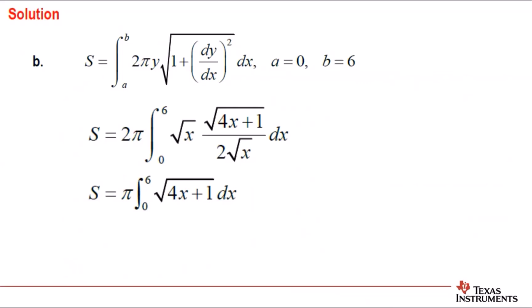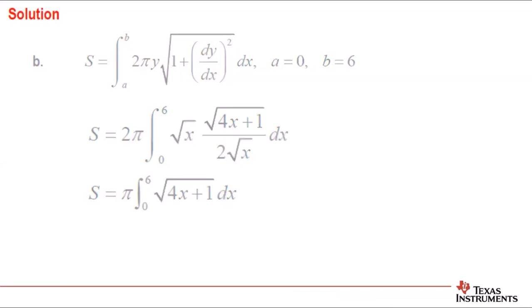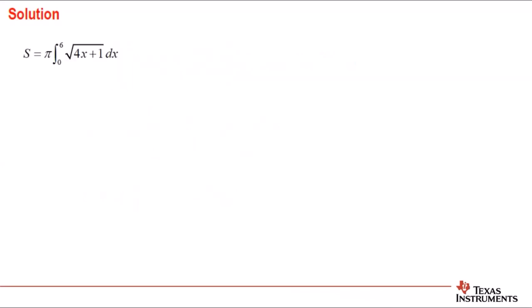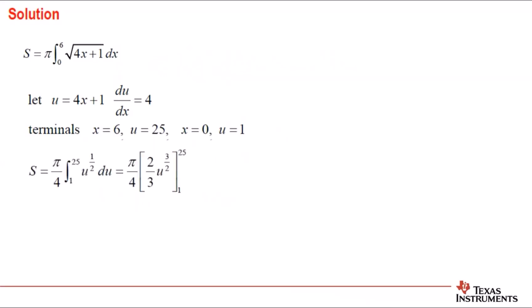Now that integral can be done by standard means by students in the year 12 course, just by making what? A substitution. So if we make a substitution, u equal to 4x plus 1, du dx is 4. Don't forget to change our terminals from the old variable x to the new variable u. Then we can get a definite integral, pi on 4, u to the power of a half du. U to the half is integrable. We can integrate that to get u to the 3 on 2 and evaluate that between 25 and 1 and get a nice answer there of 62 pi on 3. So that one can be done by hand.